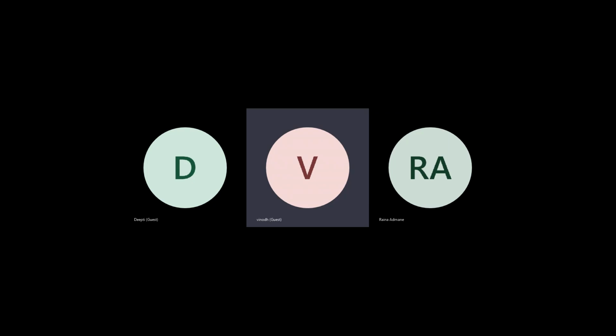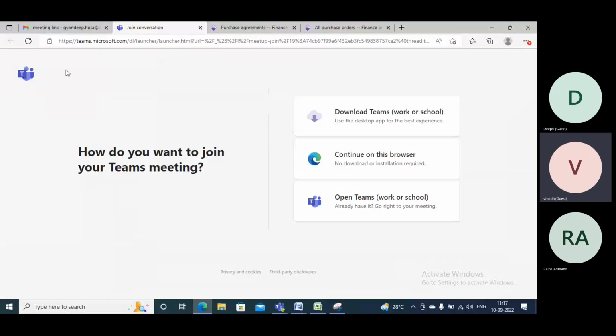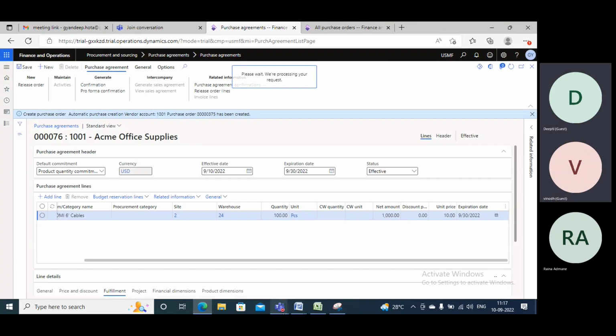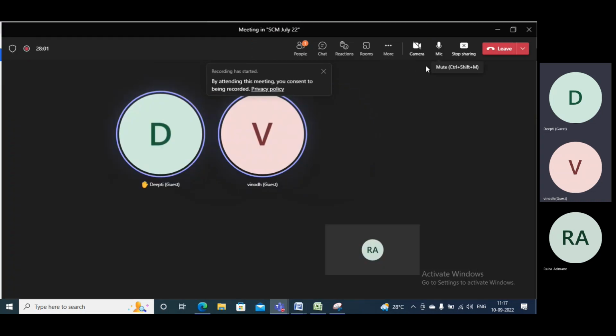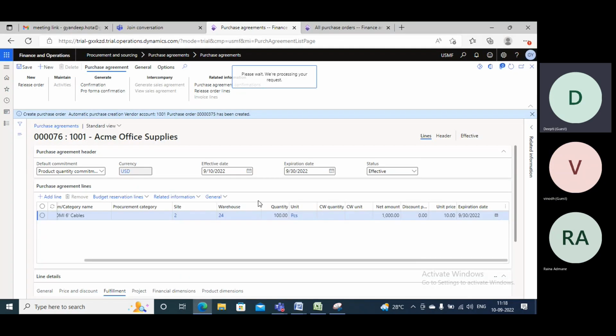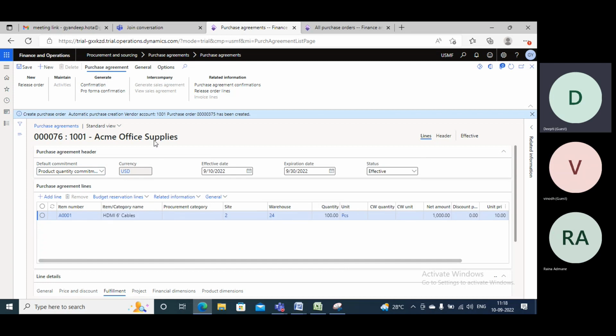Okay, so I'm sharing my screen. Now you can see my screen, right? Gandhip, can I ask you one question? Yeah, you can go ahead. For example, if we put a product quantity commitment for the purchase agreement, and what if we change the price for the remaining amount? Will that reflect in the purchase order, or as we have already created? No, it's not going to.